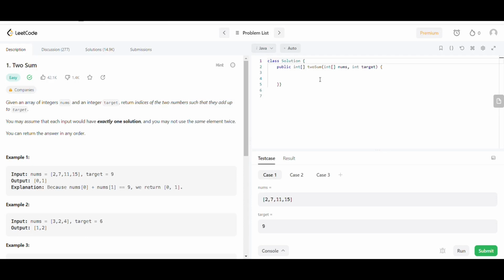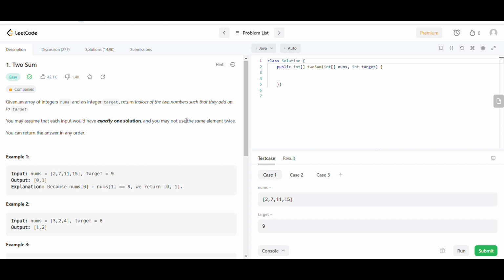Hello everyone, this is Raviraj here and we will discuss a very famous question, the two sum problem, which is the concept of array. I'm just covering the array questions, so it is also a basic question. So let's discuss what the question is saying. After that we will discuss the approach and then we will discuss the coding part.